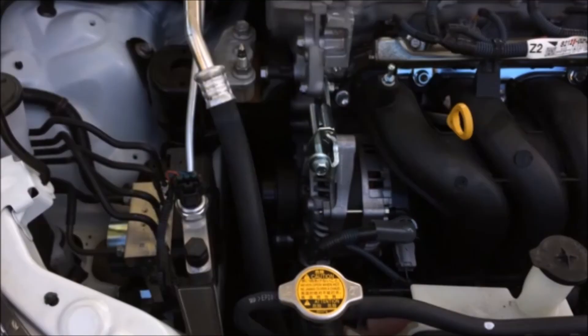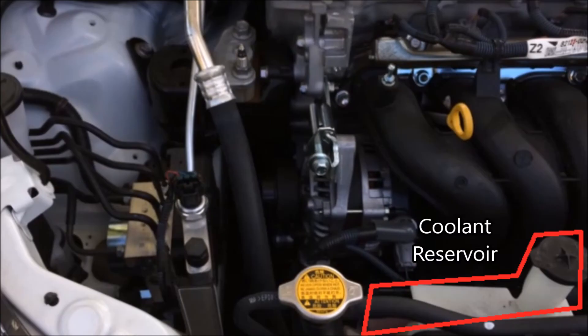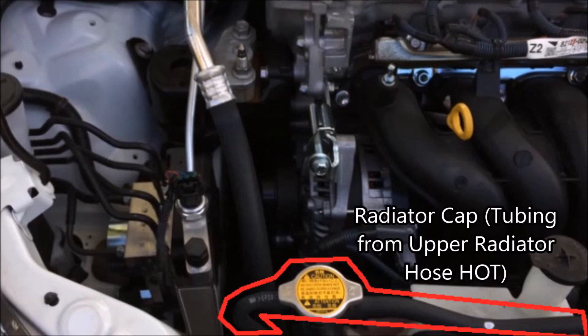We're going to look at another part of the AC unit — that's the dryer. It basically just dries the air once it's been compressed and gone through the radiator, taking some of the moisture out. Here's the coolant reservoir, and right next to it you've got the radiator cap — the radiator cap is a pressure-regulating mechanism. As the engine heats up and cools down, the coolant will expand and contract, and if there's any overflow it'll just go into the coolant reservoir tank.